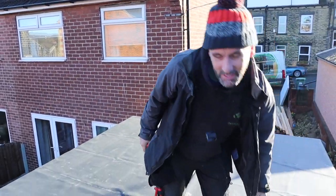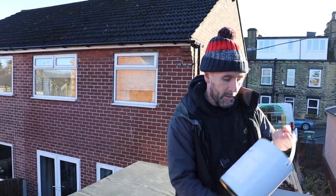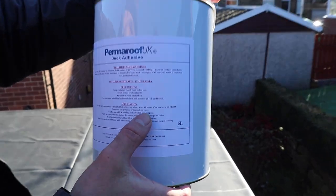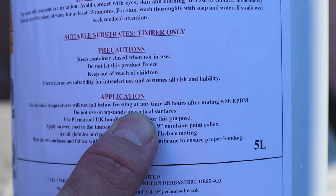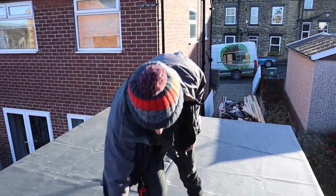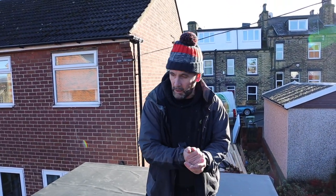Right, we're going to do the roof. We're going to rubber the roof because the weather's really bad tomorrow and the day after, and the forecast is some snow and that. So this glue, I don't know if you can zoom in on that, Adam. Can you see the application there? It says use only when temperatures will not fall below freezing in any 48 hours. So we've got 2 days for it not to fall below freezing, but it's not freezing at the moment. It's about 4 degrees now. It's gone up a little bit today.